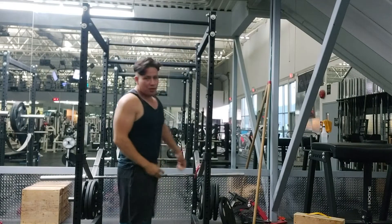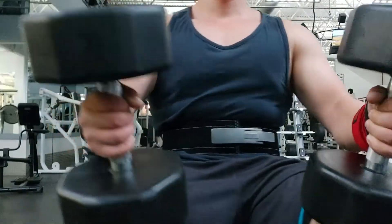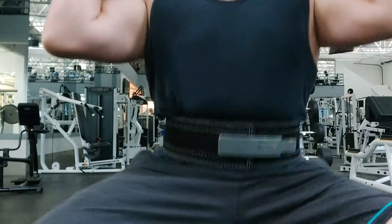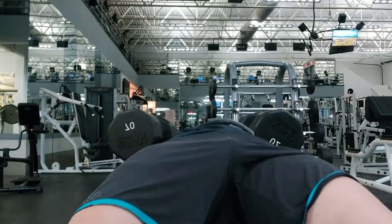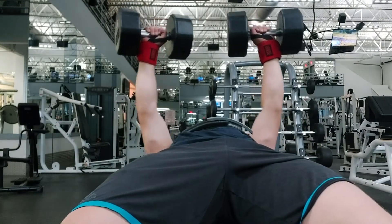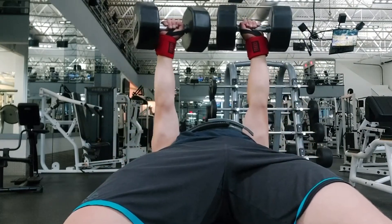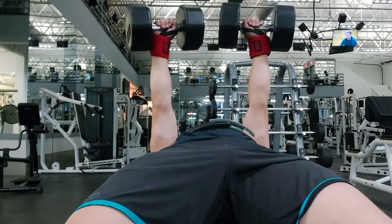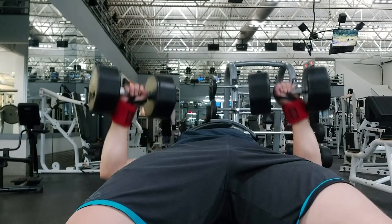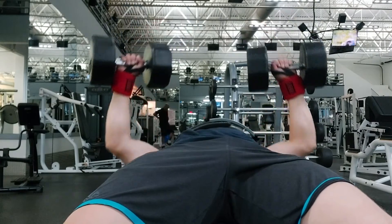For benching we do back-off work, but here I did threes. For squats, I only do heavy singles for back-off work — like I've stated in a different video, in January I had a mock meet and we programmed three sets of three for me, and my coach decided that three sets of three kind of beat you up. So we just do five sets of one, or three sets of one — I do three sets of one because I'm cutting. The 85% is all we need to hit the upper threshold muscle fibers, and every single rep will be an effective rep.